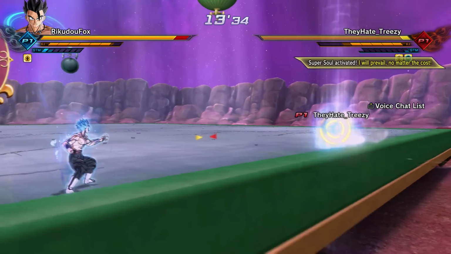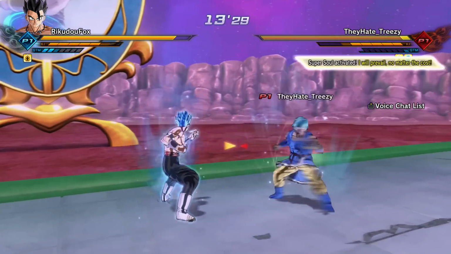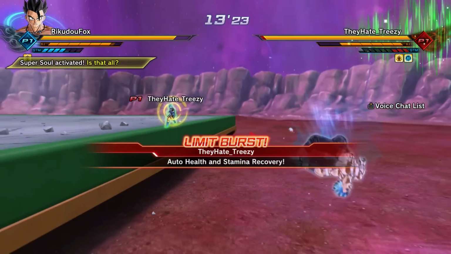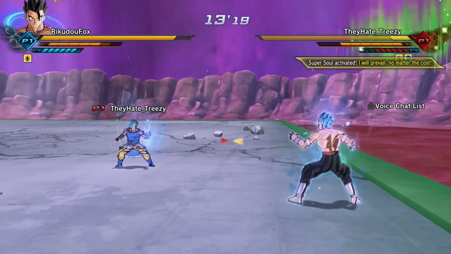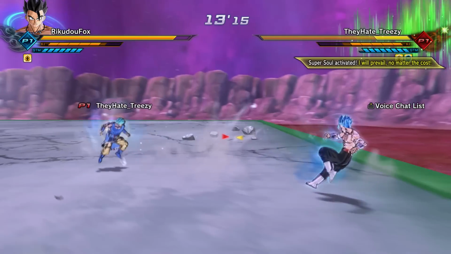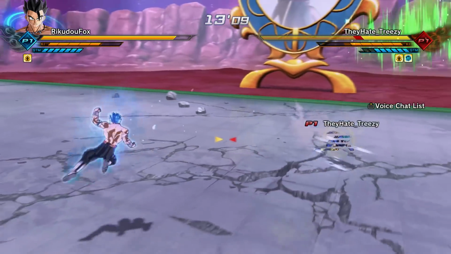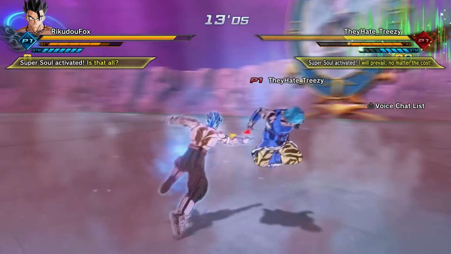Oh, he tried to break my guard. I saw that. All right, two more, please. Nope. No, we got it. All right, perfect. He used his limit burst. About time. We may have the perfect opportunity. Strike, just strike once. You're not going to strike. What are you doing? Hello? I don't even know what's going on anymore. All right. I need one more perfect guard. There it is. We got all five.